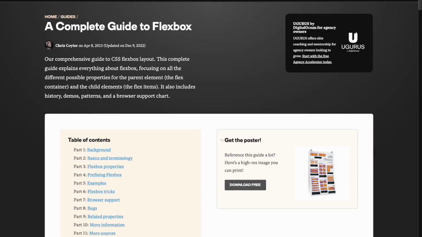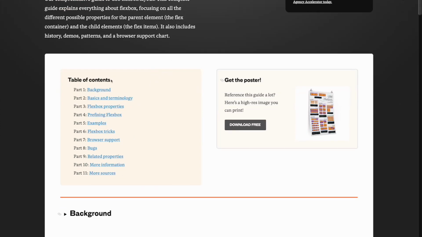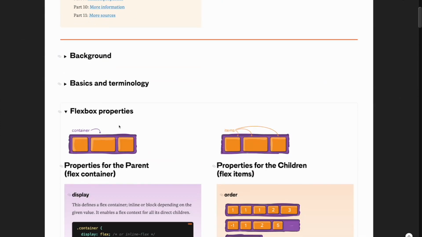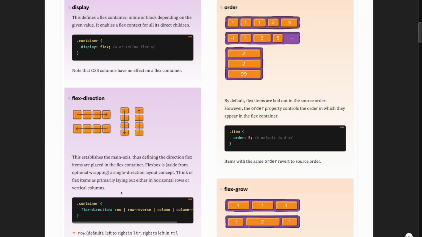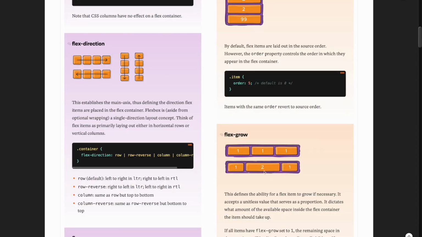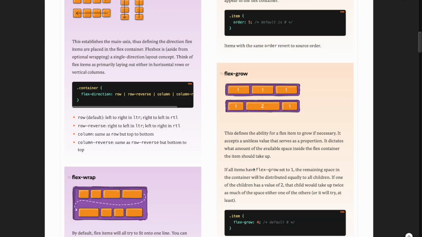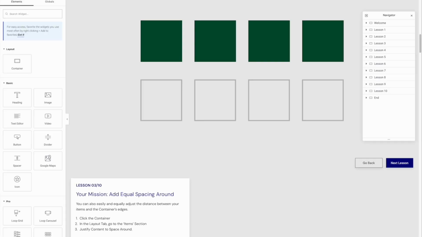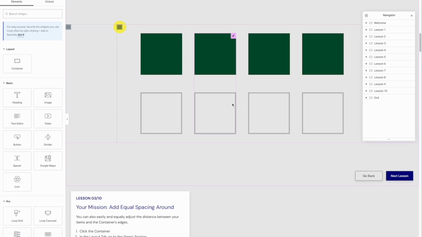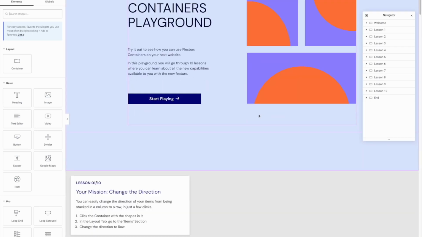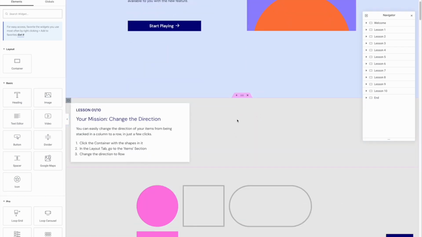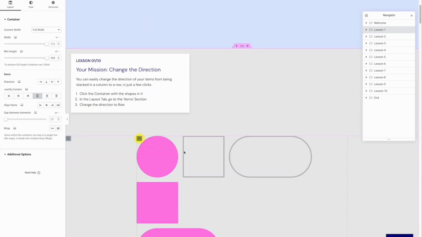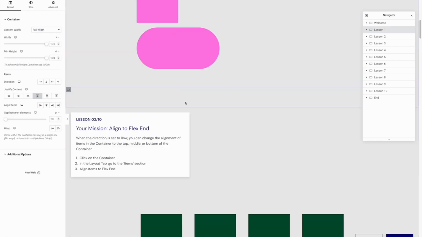Now there are some resources online. One of the most popular is the CSS Tricks page, which I'll post a link to. It has a big guide to what Flexbox is and the different properties available and how that would adjust layouts on the page in terms of columns and child containers and so forth. We won't get into that in depth, but I will post that as a reference. We also have Elementor's little playground where you can test out using the Elementor controls. This is not always up to date, but it's pretty recent, so it is a good place to play around.